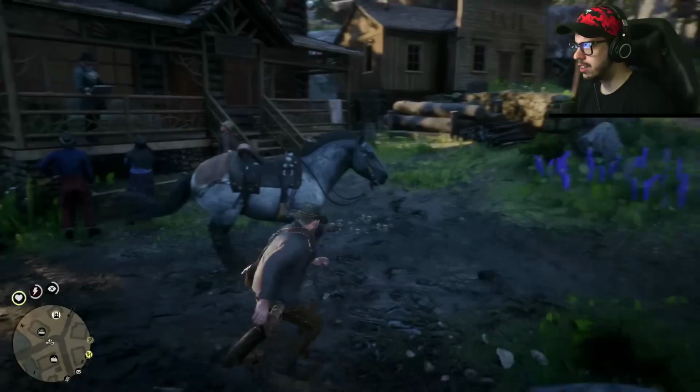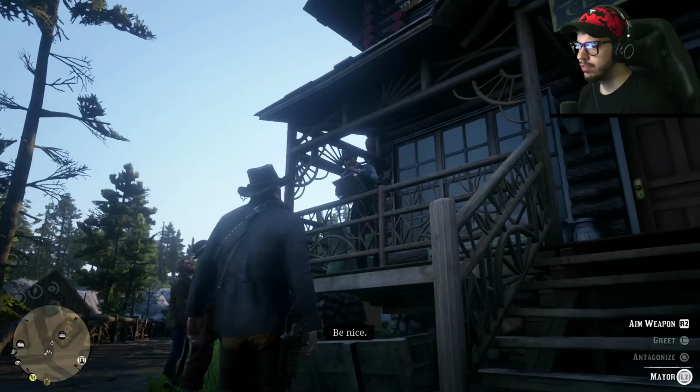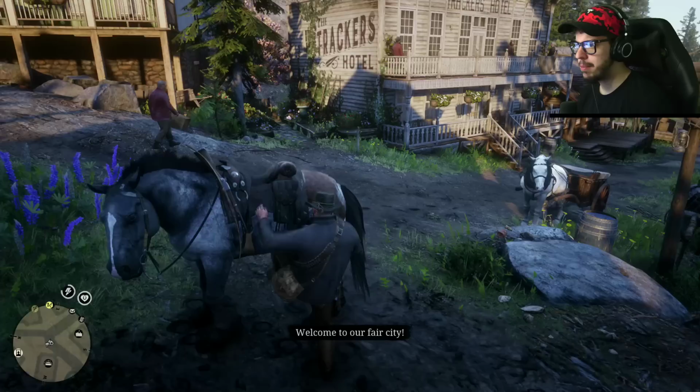Hello, sir. Oh, the mayor. Hey. Good day, kind sir. Hello. Enjoy our fair town in peace and be nice. Be nice. Okay. I'll be nice. As nice as I can be. Oh, is this my horse? Yeah, this is my horse. Okay. All right, let's talk to Micah.